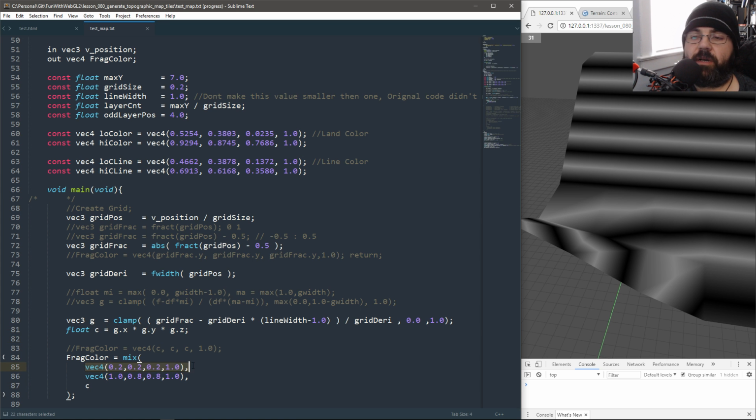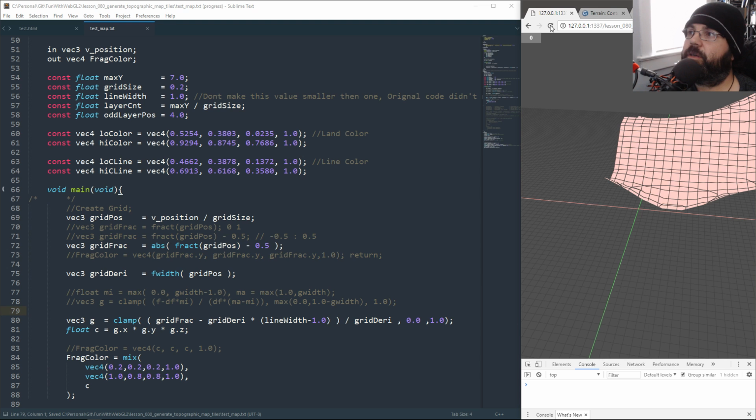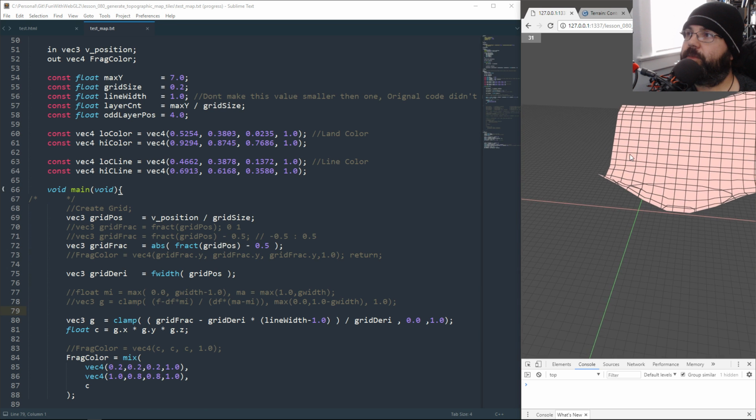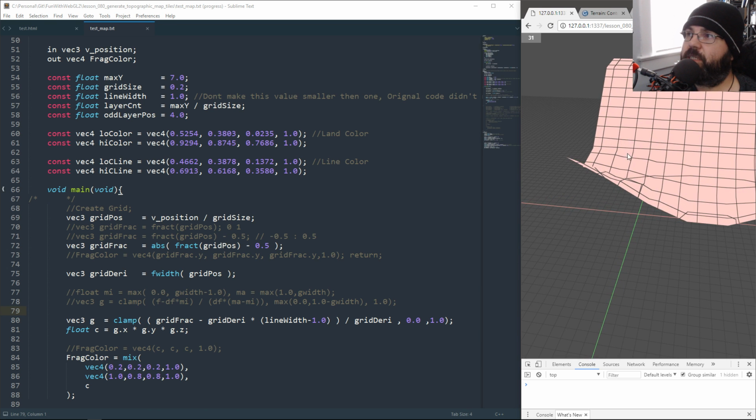So we have the first color, close to black, which is where we're going to draw the line, and this is the second color, which is going to draw the actual background color. That's what C becomes. It becomes that mixed color, a nice normalized value that allows us, like I said, to turn this gradient into a nice thin line. So I click refresh, and then we get our grid. So all those gradients become these lines.